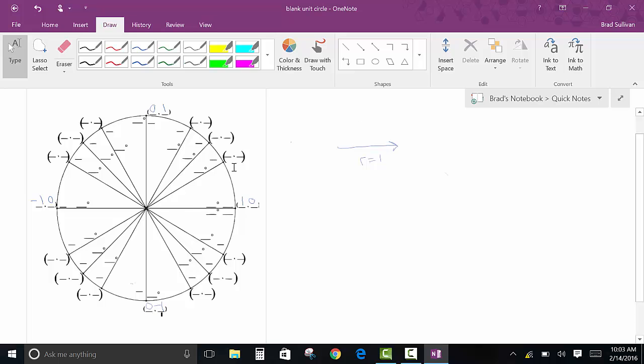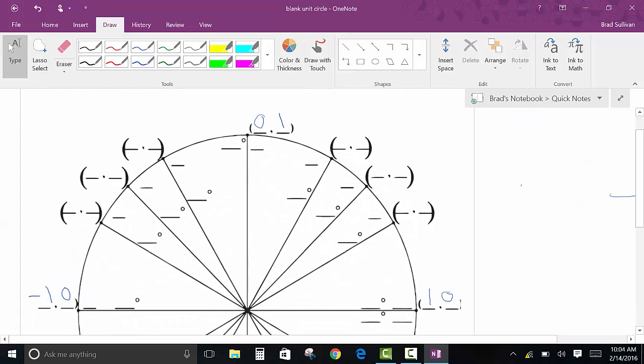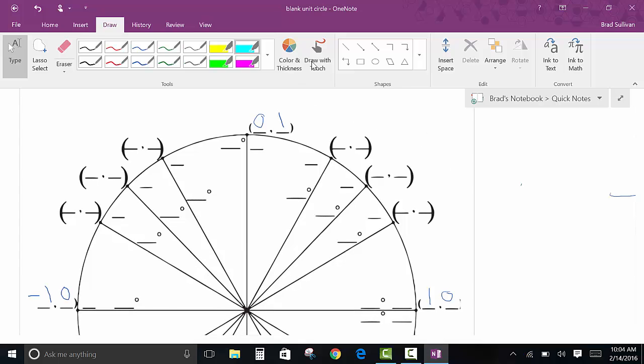Now I'm going to zoom in on this a little bit, and we're going to create the points that are in the upper quadrants like this. What I'm interested in showing you is how to find this point, and this point, because once you find that point, the rest of it turns out to be real simple.